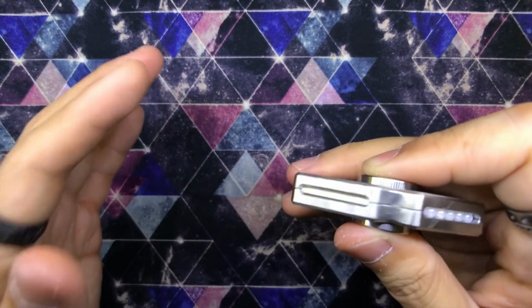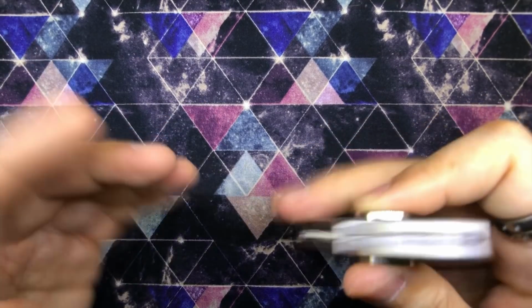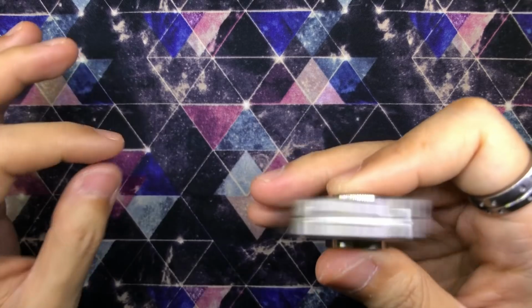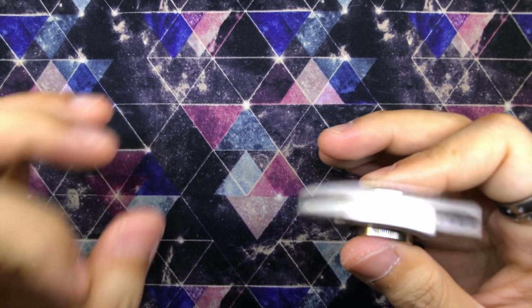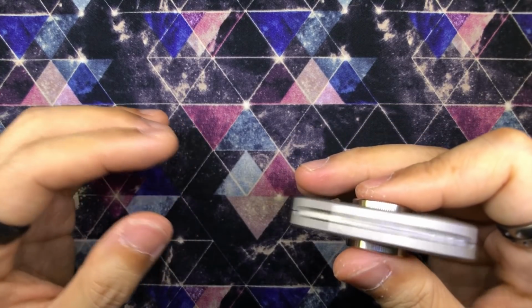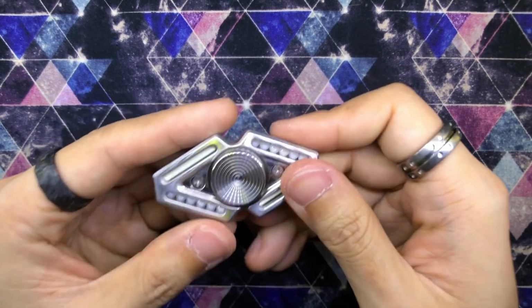It's not as bad as what I experienced before on, say, for example, the Sanctity or the Psionic spinner. You guys know those spinners. When I got the prototypes, I was a little bit upset with the fact that those buttons were so small, so close to the frame of the spinner itself, and with the slot you weren't able to fit in wider buttons. But these slots are actually really wide.